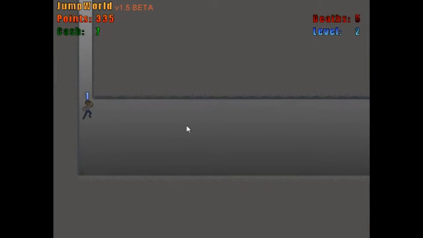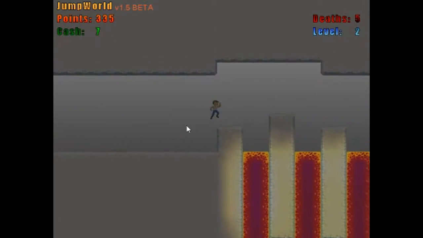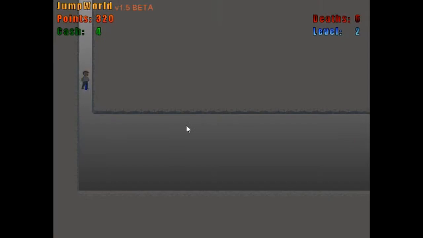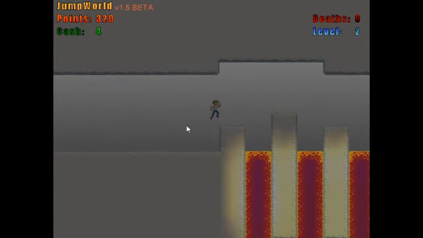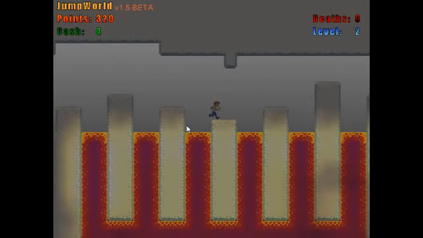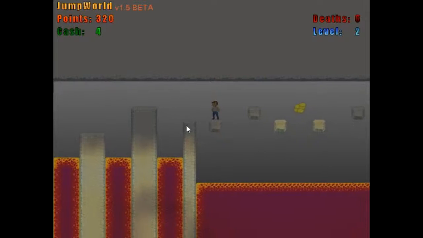Oh, I'm dead. Alright, I'm gonna end this video after I die once more. But yeah, I don't know if I really could see anything. It's just way too generic at this point. I'm only on level 2, and I'm failing now. I mean, level design, it is pretty bad. It's bad for what the game's trying to be, a precise game.